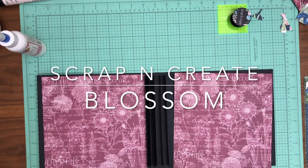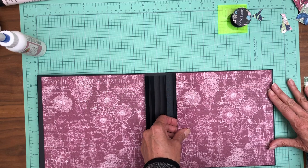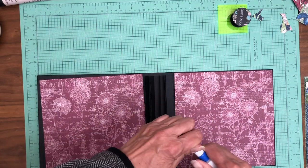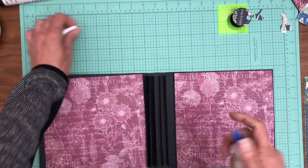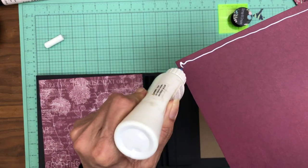And right now, we are going to work on the inside liners and the cover. And then later, we'll add our pages. So these are from the Patterns and Solids, and I actually had two full sheets. Normally I do some piecing here, but I'm just going to use two full sheets. Piecing, color blocking, I say it both ways.